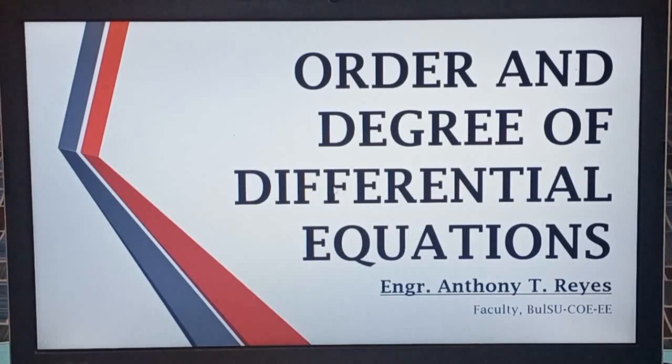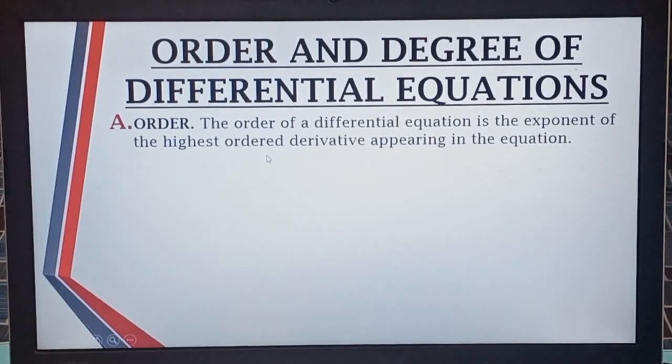Now next is the order and the degree of the differential equation. For you to be able to identify the order of the differential equation, the definition is: the order of the differential equation is the exponent of the highest order derivative appearing in the equation. So simply by identifying the highest derivative in the equation, that would be the order of the differential equation.